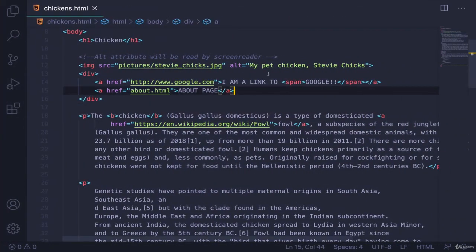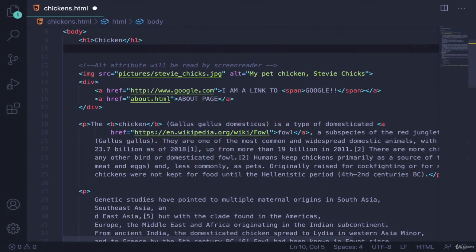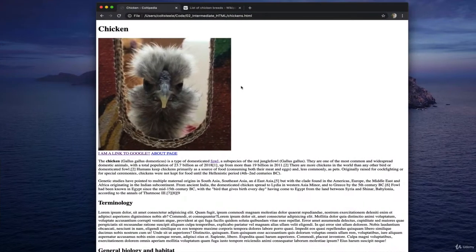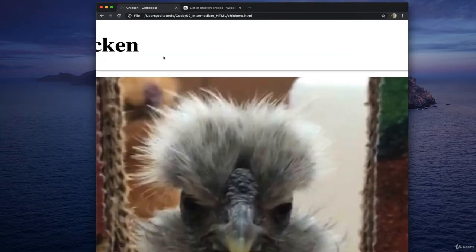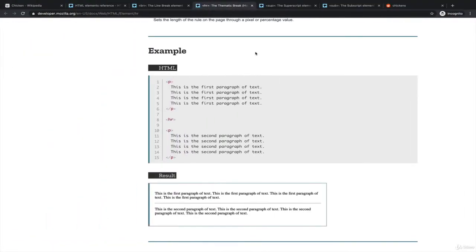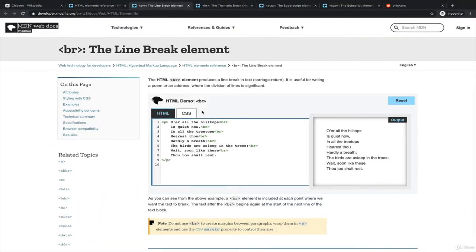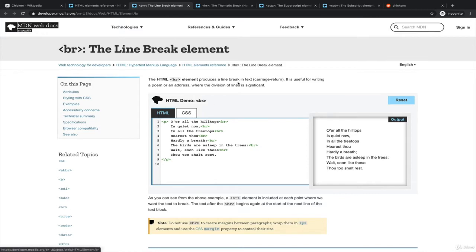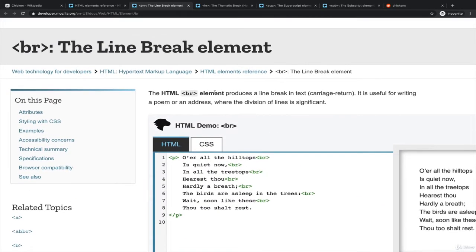But I'll just show you it right now. How about after our H1, we'll write HR. Just like that. Refresh. And there it is. Stunning, right? Remember, you can change that. You can make it look however you want. You can even get this effect without an HR. You can add a border to the bottom of an H1 or some other element. But that's an HR.